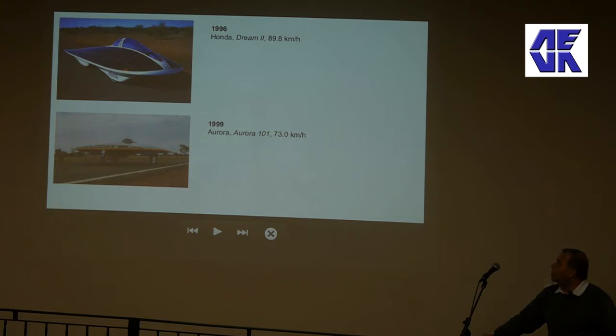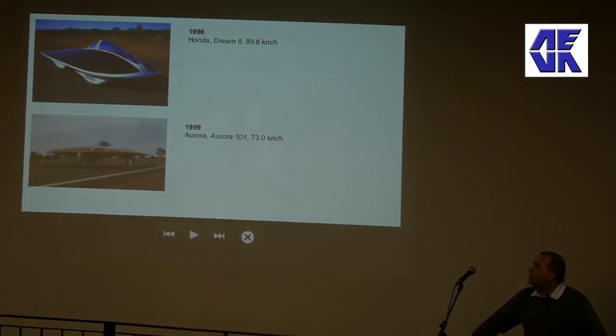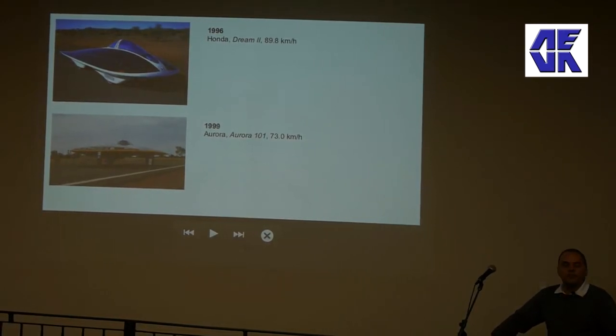Honda came back in 96 with a two-seater car. So the regulations at the time, you're allowed 8 square metres of solar panel for a single-seater car. If you built a two-seater car, there was no restriction on the number of cells you could put on the car, but the car had to be less than 6 metres long and 2 metres wide. Now that's an enormous car. Not even a Tesla is that big. These are pretty big cars. But they had a lot of solar panel on there, and they also had two people in the car. The passenger is facing backwards, looking out the rear window for the 3,000 kilometres.